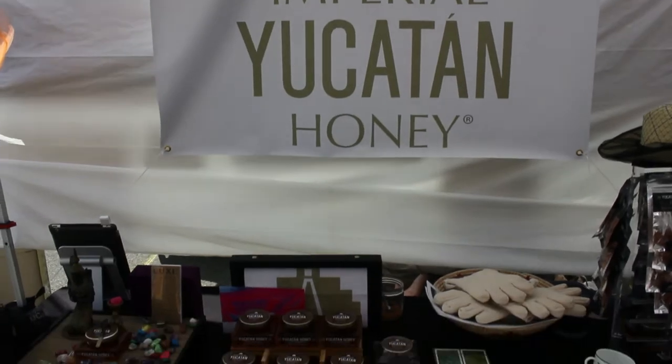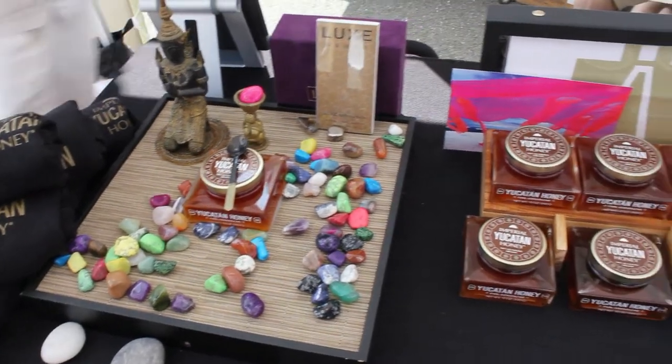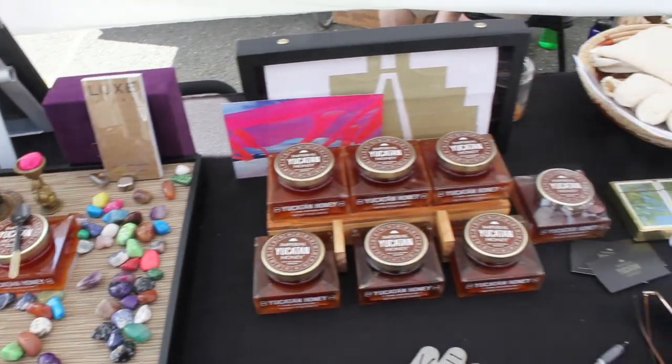Then I spoke to Richard De Fred, the president and founder of Imperial Yucatan Honey. It's 100% pure and organic honey from a single flower called sisilche — a very special flower that only blossoms for eight weeks out of the year, making pollination very concentrated. As a result, you get a very pure, concentrated honey, similar to a bottle of wine from a single vineyard.